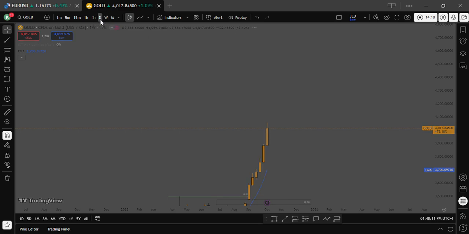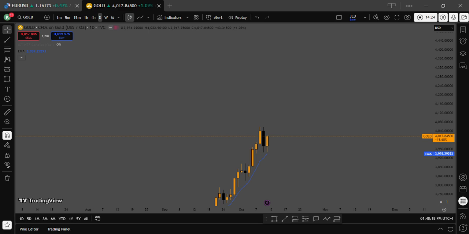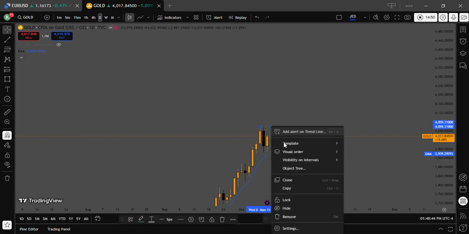Let's see. So for the daily time frame, we had a gap here. Price came here, started pushing high, and the next destination for price from the gap was this high. I think I've not marked this. I don't use this particular chart to actually trade. I have a different chart which I use to trade gold specifically. So that's why I've not marked this particular chart.